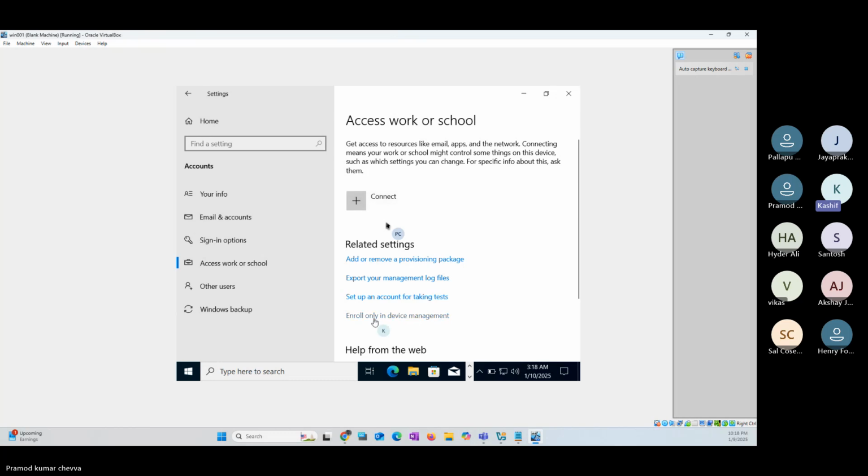Now there is one more option, enroll only in device management. That means the device will get enrolled into Intune, but it will not be considered Microsoft Entra joined or Microsoft Entra registered.